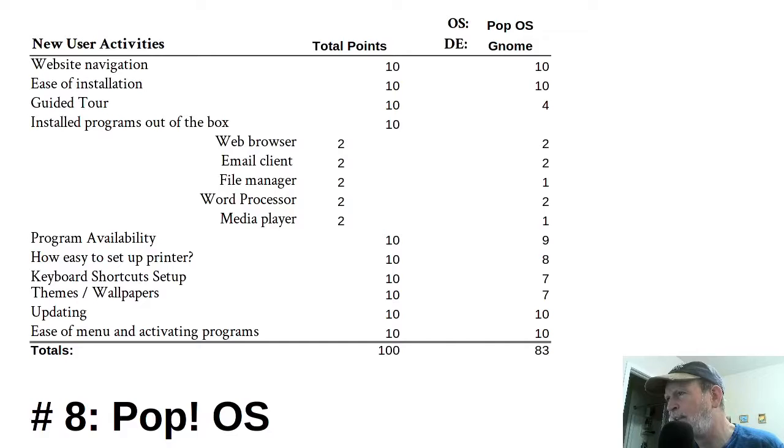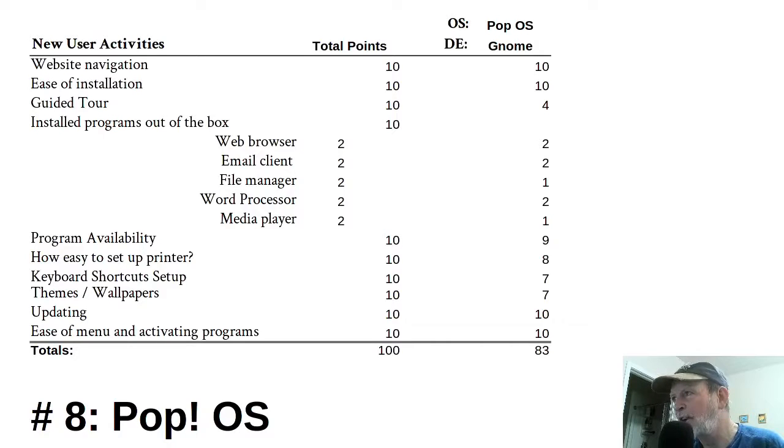And probably is one of those ones that had a forced update and stuff like that. It had almost all the programs. I think I gave the file manager 1 because it wasn't a file manager I was familiar with. It may be a good file manager, but I looked at preferences on it and it didn't have much theming options, which PopOS, Elementary and to some extent Zorin don't have as much theming on. I couldn't set up quite like I wanted to, so I gave it a 1. That's the only one where the file manager made any kind of difference in the score.